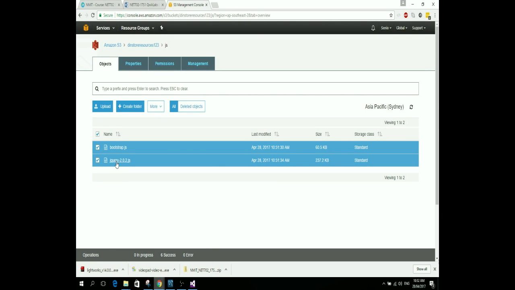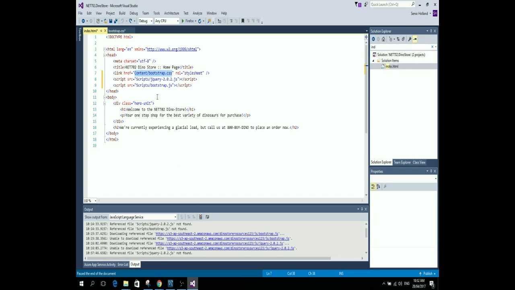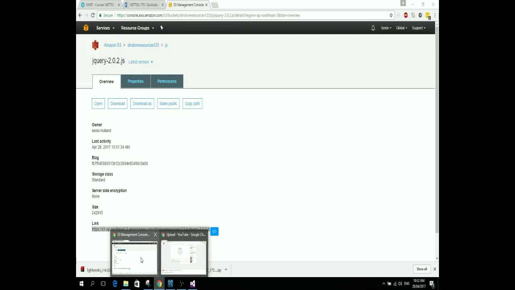So let's do that. It's the same format as before. That blue, it gets me. We get the link. So this is the jQuery.js. We copy it. We go in here, we look for the jQuery.js. Yep, there we go. And paste. And there's a double S there. This problem here would have taken me hours. In fact, it probably did. Because it's always the little things, right? It's always the little things.